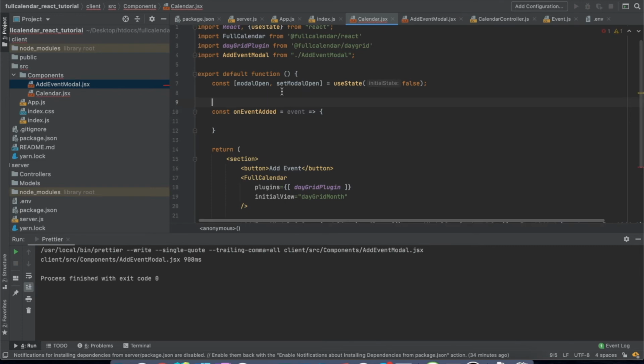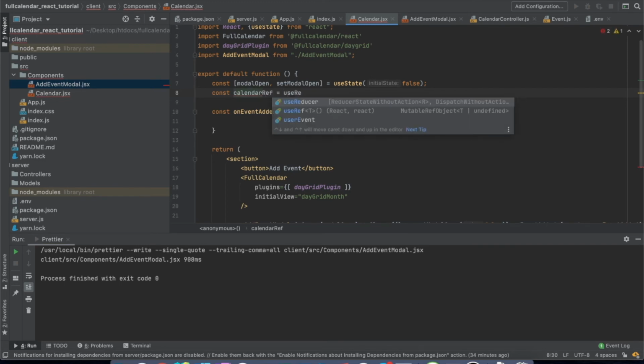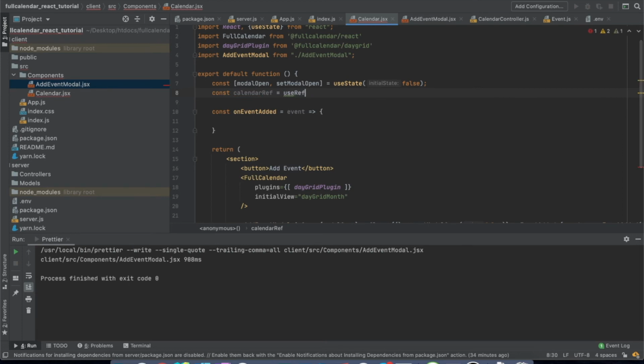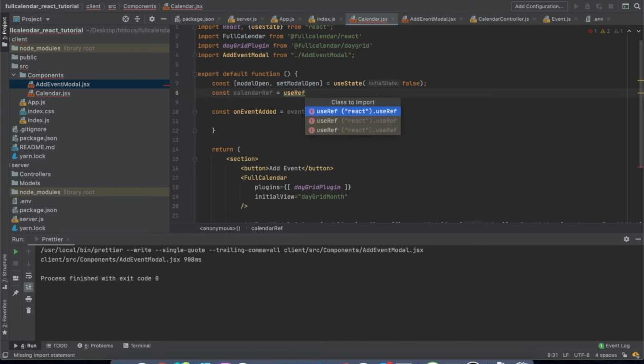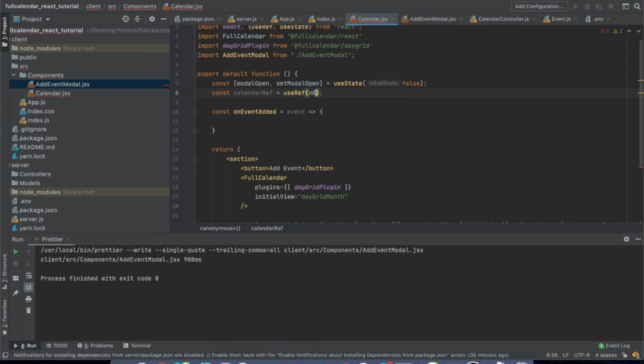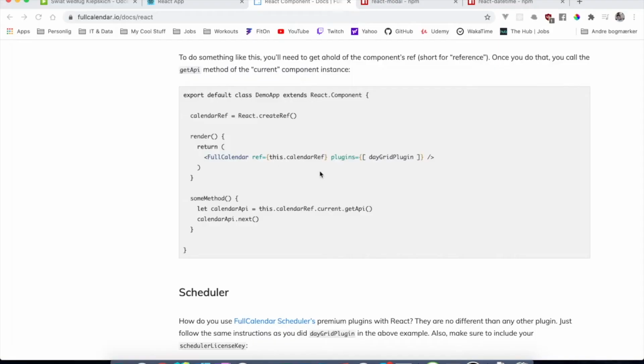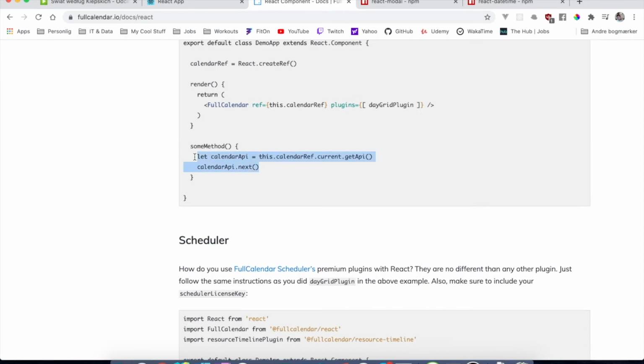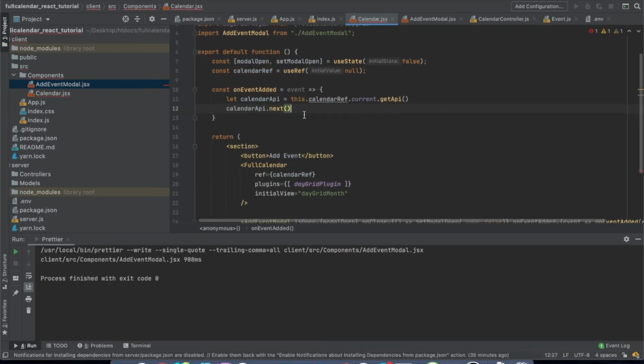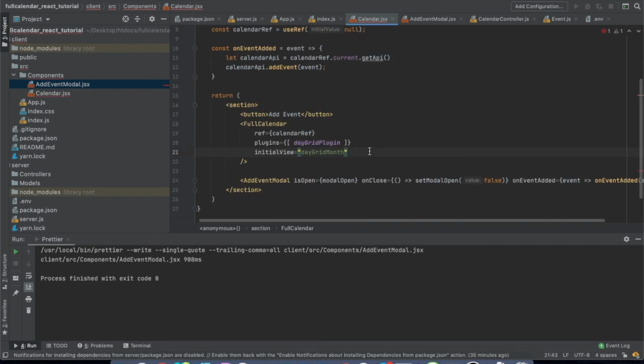We will need a ref, so const calendarRef equals useRef. Oh, useRef, no, and this will take a ref, calendarRef, as the first step, and then we will need calendarApi, calendarRef.current without this because it's a functional component, and here API we will have addEvent and then event. So let's take a look if it works.